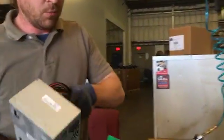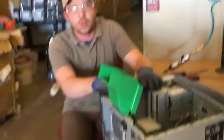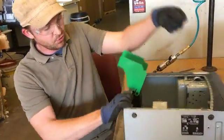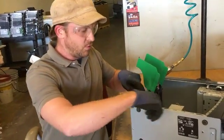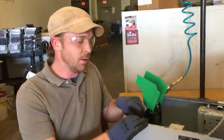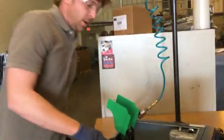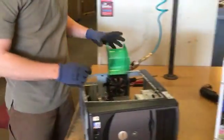You notice the other thing, the way I'm working. I've got a chair here. If I'm choosing to not use it, if I'm sitting on a chair and I'm pulling wires, I'm pulling like this, my arm is going over the edge of the tower. That's a great way to get cut. These edges are usually slightly rounded, but every now and then you could have a piece of metal that's bent, or a broken piece of plastic. You could end up scraping your arm on that. So I prefer to work standing up, and when I pull on a wire, I'm pulling straight up. I'm nowhere near the edge of any of this.